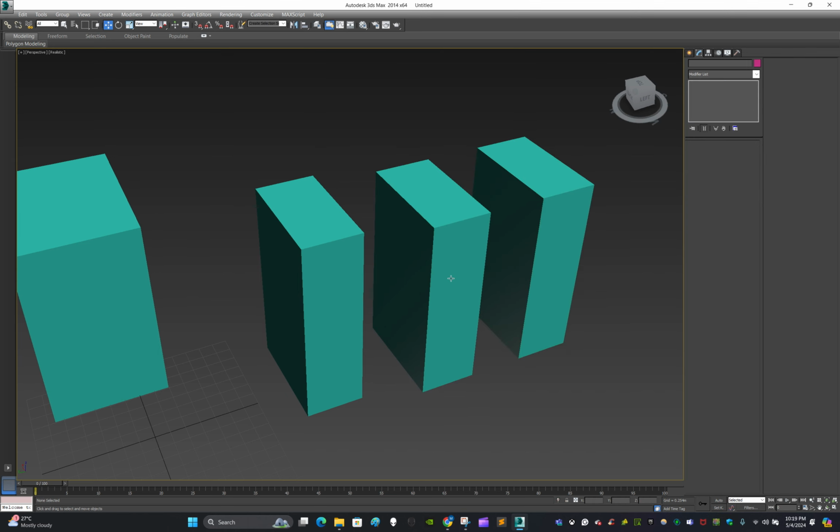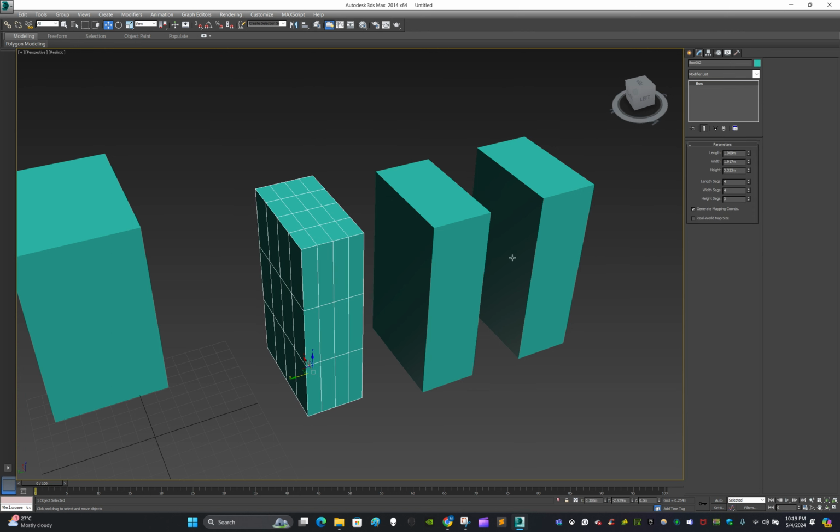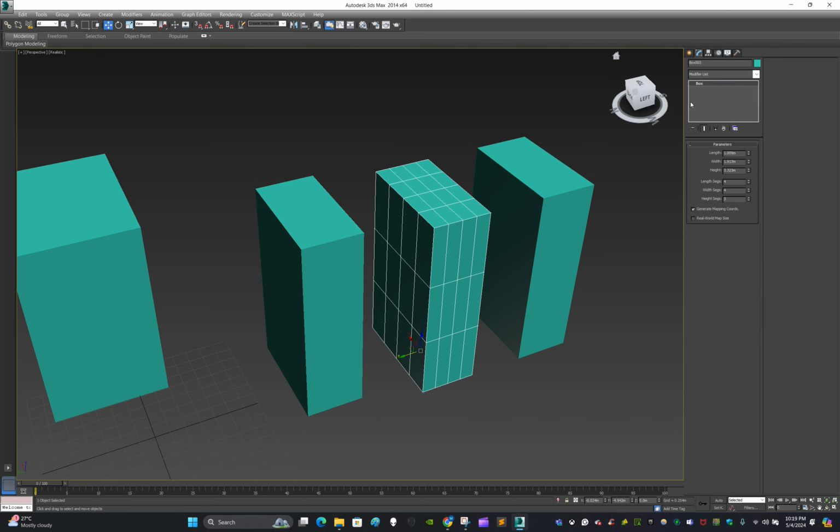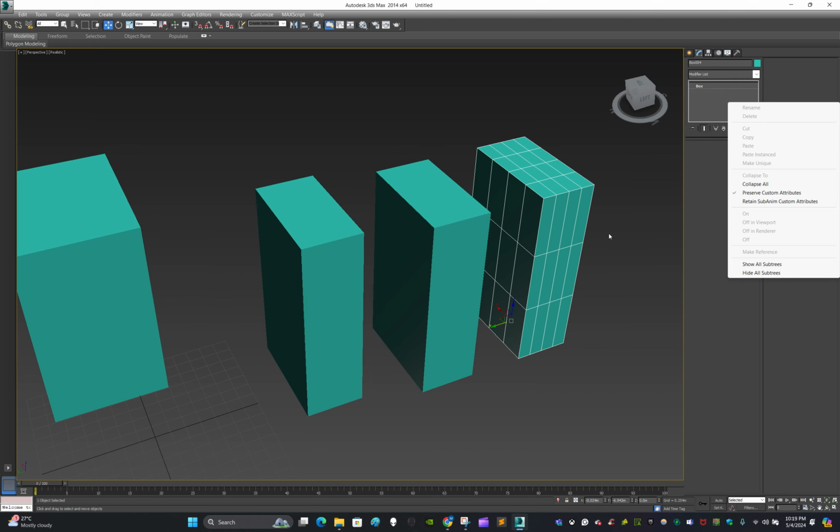So let's say you want to unlink this. There is an option to unlink. Okay. So the instance is now following.